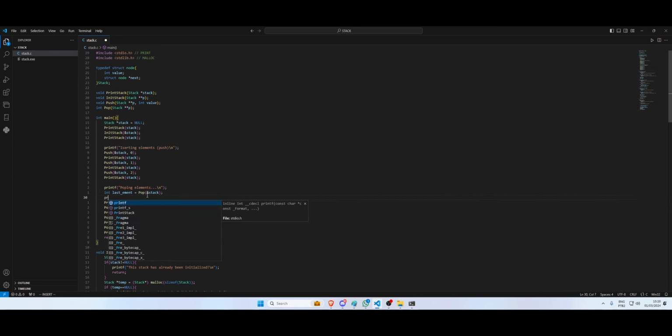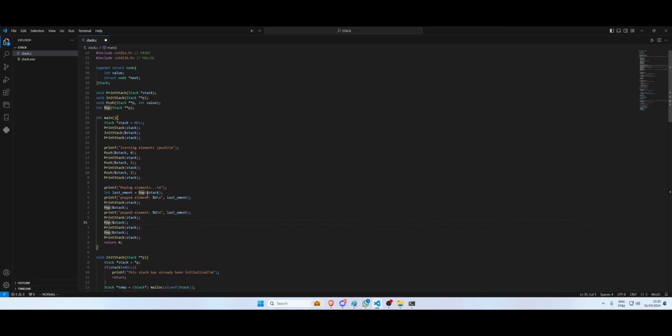And now let's printf the last element, popped element. Let's edit here, pop after pop, and let's get the last element as well.